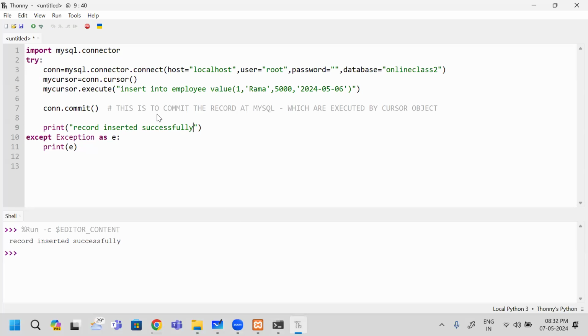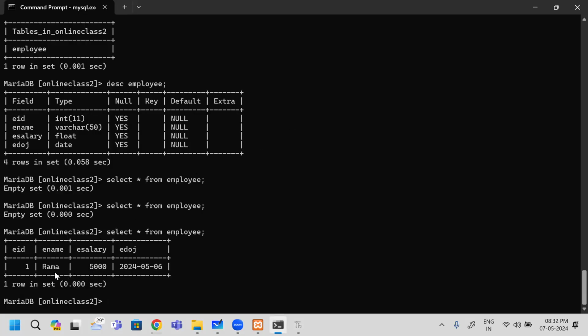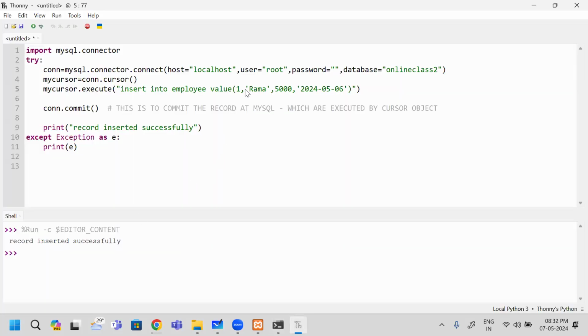Next one. Insertion is completed. Next, what can I do? I have to update this one. To update this one, what query have you written? What I want to update: the salary of this Rama needs to be changed. First I want to insert one more record. So this is 2. So Rama's detail is completed. Now I am giving Sita's detail. Sita's salary is 6,000 and she joined before Rama. So 4 I have given. Now I am going to run.